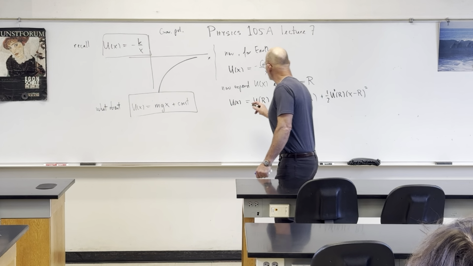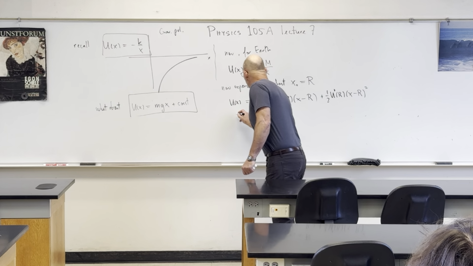Let's go ahead and take a derivative or two. So we have u prime of x is equal to minus GM, x to the minus 1, so minus 1 over x squared. We have u second derivative of x equals, this is a plus sign, so we have minus 2GM over x cubed. So that's enough to work with.